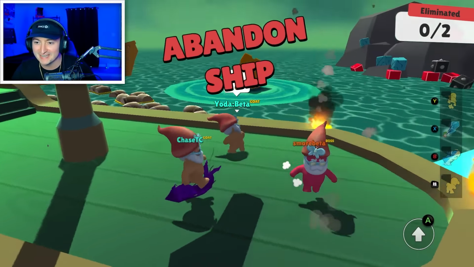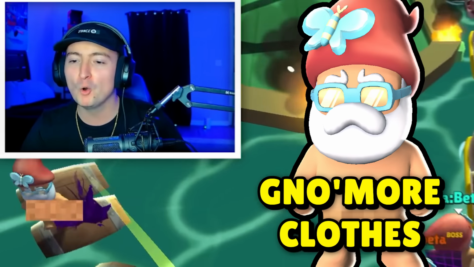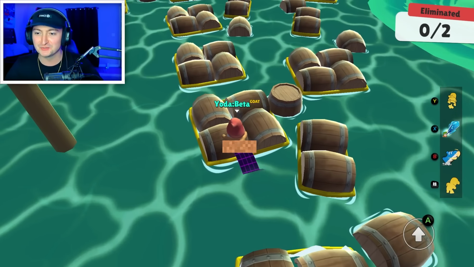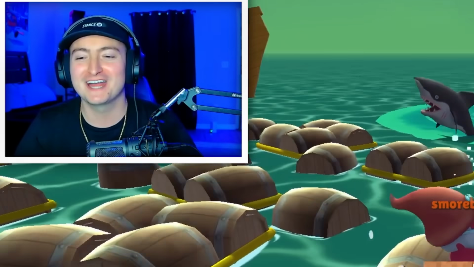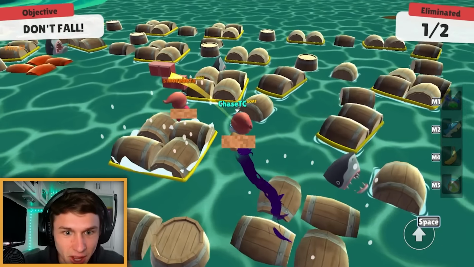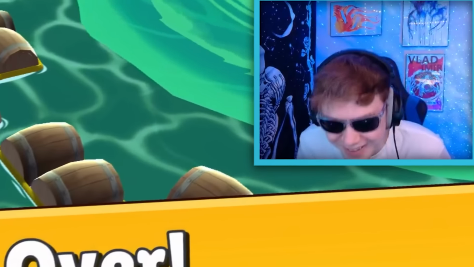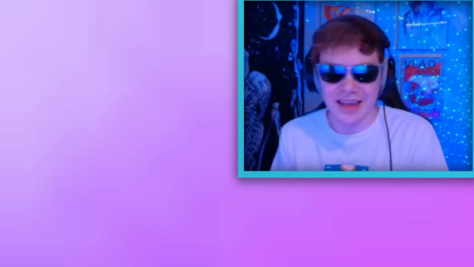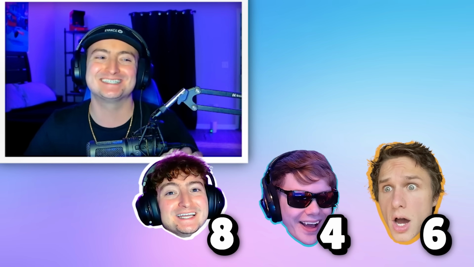Yo, somebody at Scopely needs to see this video. But yeah, this is the No More Clothes skin. And as you can see, we don't have clothes on. I was too distracted. Who's gonna win the final game? Oh! Oh, come on. Yeah. It's okay. At least I got revenge on the last game, but it doesn't matter. The final score is going to be 8-4-6.